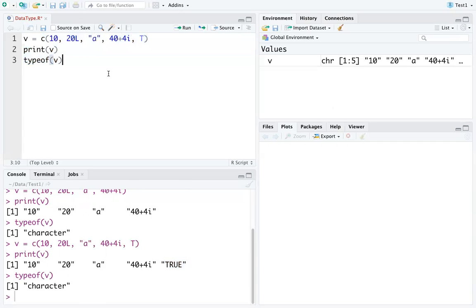So I hope you understood the vector here. So we can create different types of vector based on our requirement.